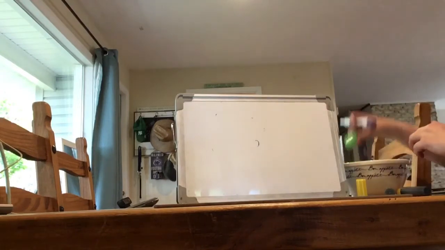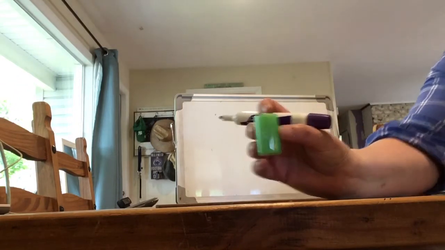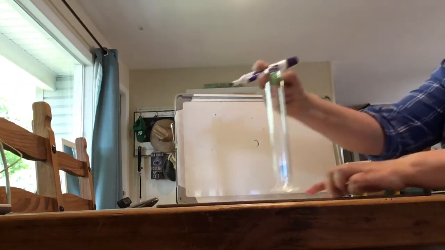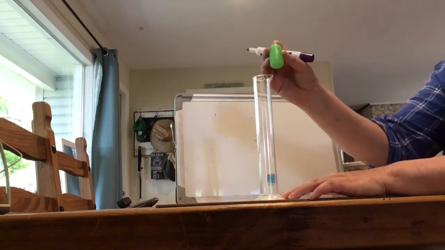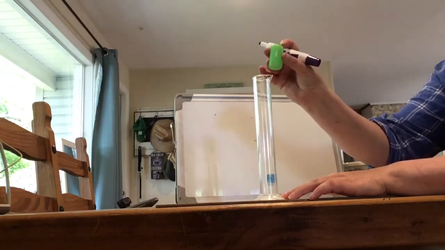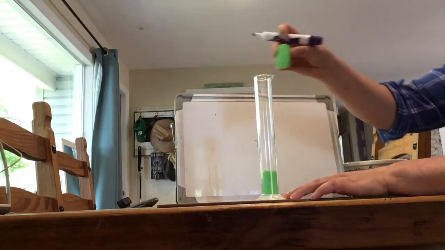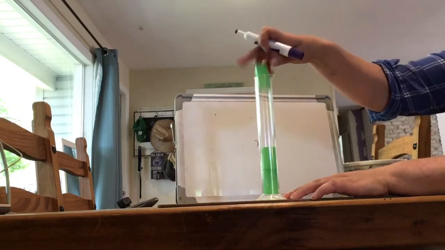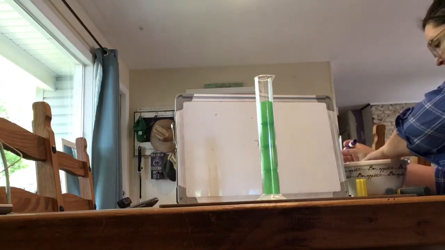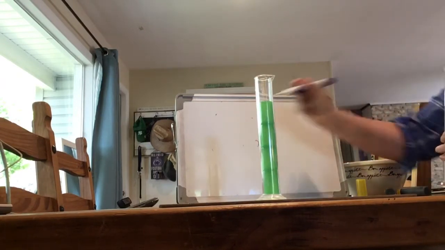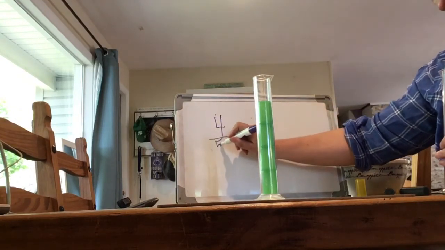Let's try another one. Can you see? That says fifths. So this represents 1/5. If I filled the whole beaker, there would be 5/5. But I'm not going to fill the whole beaker. Listen and watch and see how many fifths you think are going in this beaker. Can you say the fraction? You're right. 4/5 of this beaker is filled up.